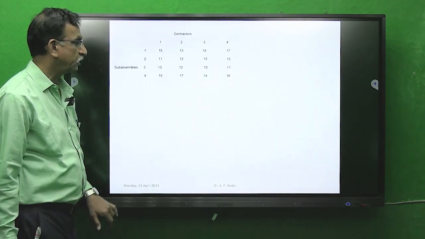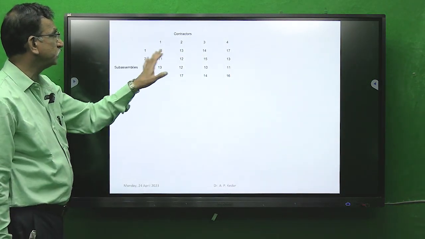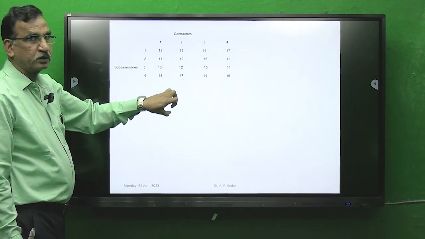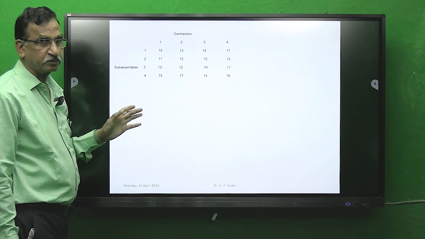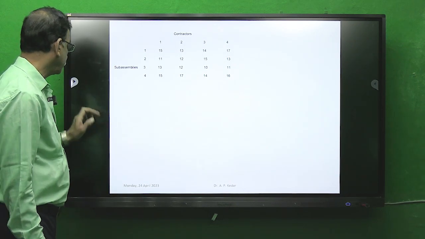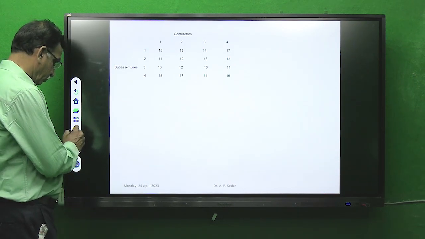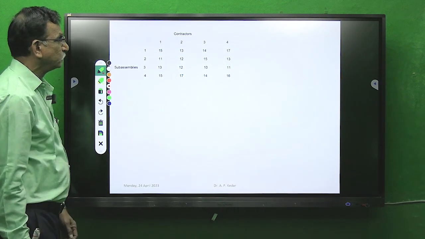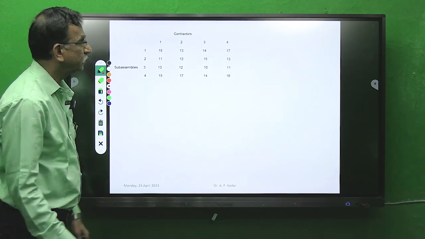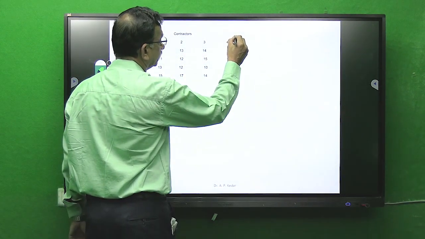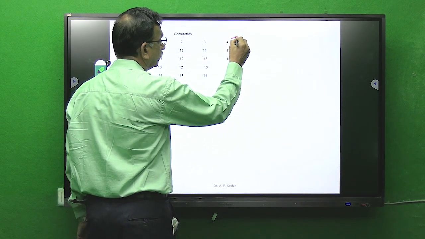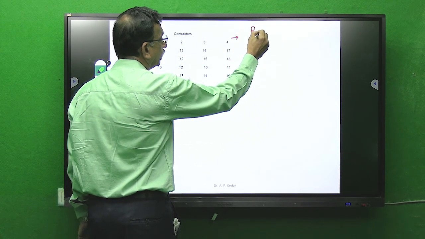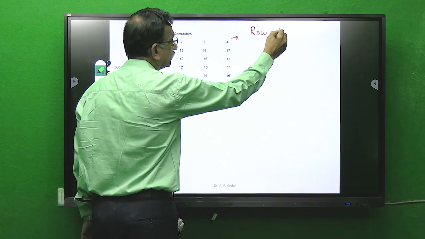So now in the next slide you can see I have done this. I have taken the simplex table of the same given problem, and now we will proceed with how to apply various steps of the Hungarian method. So first, I will move in this direction. First, we will perform row operation.